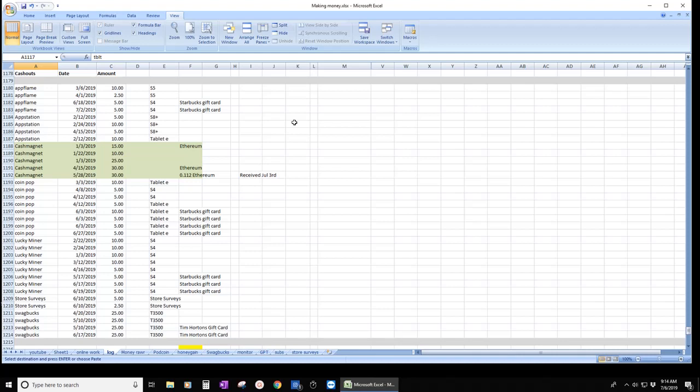For some of you that like payment proofs, generally I watch, give it a try for a couple of days. If it looks like it's going to work, I'll continue on and I'll try cashing out. I'll also watch on YouTube guys like Tech Hustler, Soda Free Entertainment, Beer Money Forum. There's a couple others which I can't remember off the top of my head, but I keep track of those guys to make sure that, if there's payments or if there isn't, where the problems are. Cashmagnet, as you can see, takes a couple of months. Some of these payments, I have got paid by them, but it takes a while.